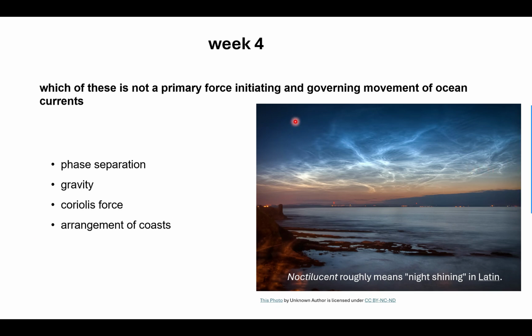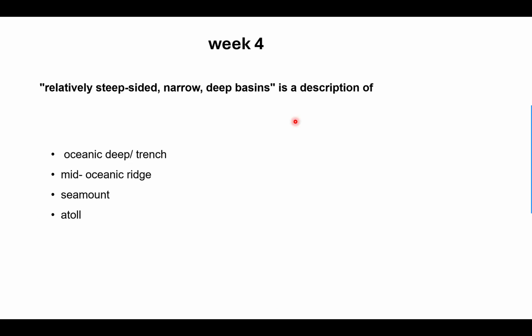But which of these is not a primary force initiating and governing movement of ocean currents? If you remember, the ocean is not static. There are oceanic currents. So, which of the following is not? Arrangement of course is not a primary force that initiates the ocean currents, because there are major other factors that are important.